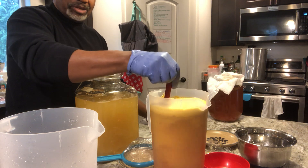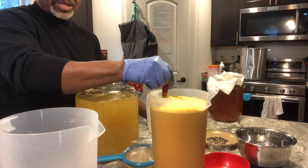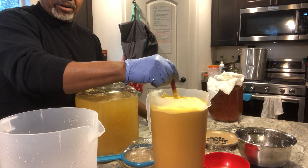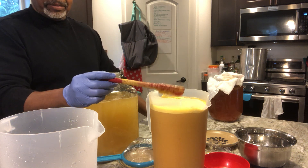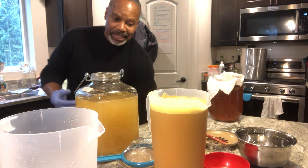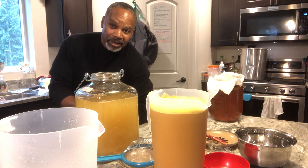This liquid mixture has about a pound of fresh ginger, fresh apple juice made from three to four pounds of apples, fresh turmeric, and three whole fresh lemons run through the juicer. It also has about a gallon of green tea made from four green tea bags. I added the extra green tea because this batch sat a bit too long and got too sharp, so I'm cutting it down by adding more liquid to tone down the potency.